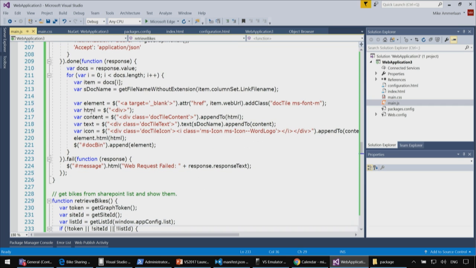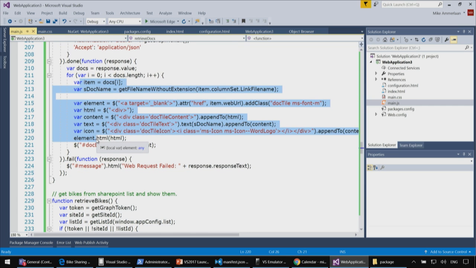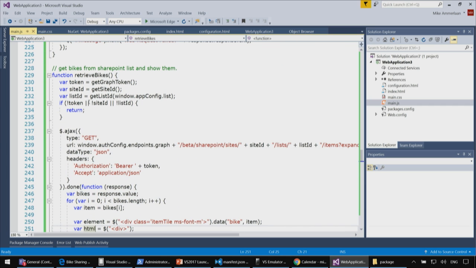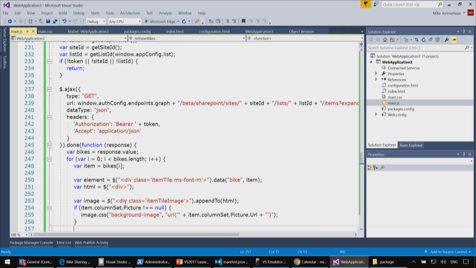And from there, what I'll do is I'll just update and add more chunks of content based on the JSON response that I get back from my graph APIs. So really, we're just getting a simple outbound JSON request. We're getting it back in. Hopefully what you see from this is the hard part is really just getting your application registration all set up, but the actual script itself is just really simple REST that we're working with. There's a similar API for actually getting at the set of bikes. And again, in a similar way, I'm going to go to a SharePoint list. I'm going to pull in the list items that I have inside of that list, and then I'll just loop through and go add that CSS, the HTML content in here.